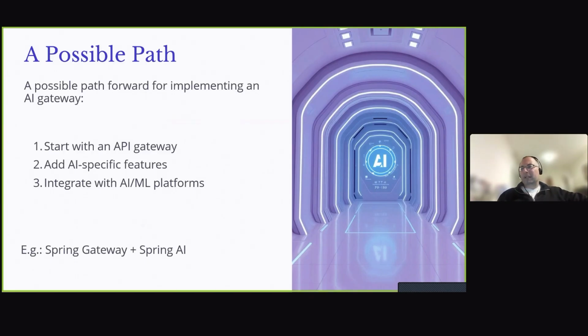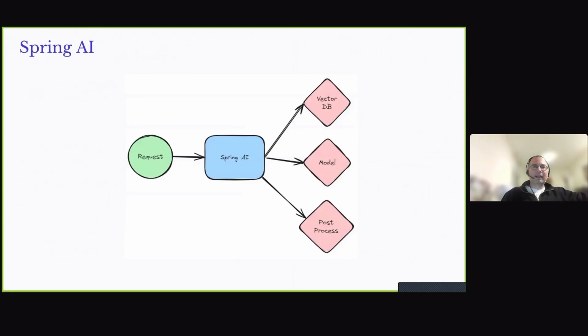And a good example, I don't know if you guys are working in Java or in a different language, you can use two, let's say, libraries or frameworks under Spring, which are Spring Gateway and Spring AI. And just a few words about Spring AI, if you're not familiar with it. It's very similar to LangChain in Python. It's some kind of framework that can abstract the inner implementation of the AI development lifecycle.